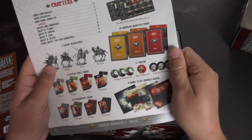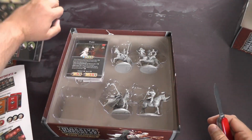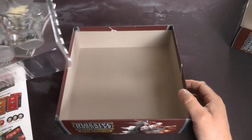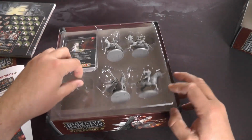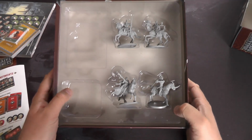Game components, let's just make sure we've got everything we're supposed to have. First off, we just get our good old pack of goodies out the way. Again, this is quite a big insert considering. Yeah, we got at least half an inch or so of space there that we didn't need, but never mind. I'm sure they have some reason for doing it. Cards out the way for now. Right, so here we go.